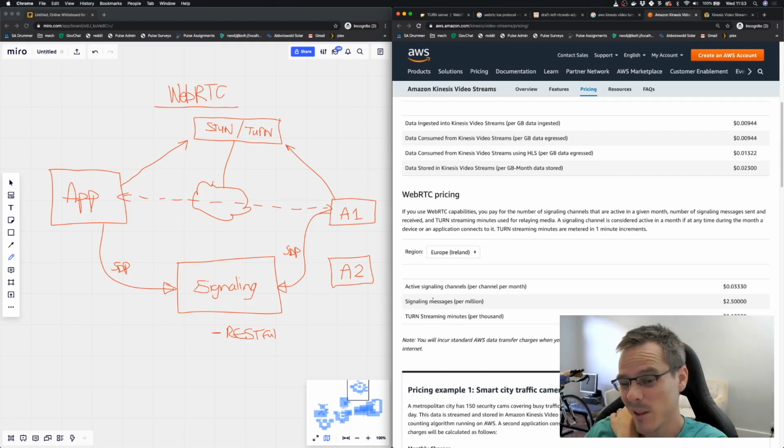That piece I think is probably the least important, because I think the logic of signaling is probably your application backend's concern. But maybe AWS supports a bunch of standard coordinations here. So that's pretty cool. But most importantly, I think, is the ability to have a fully hosted TURN service provided by AWS. And you're looking at, I don't know, 13 US cents per 1,000 minutes of TURN streaming.